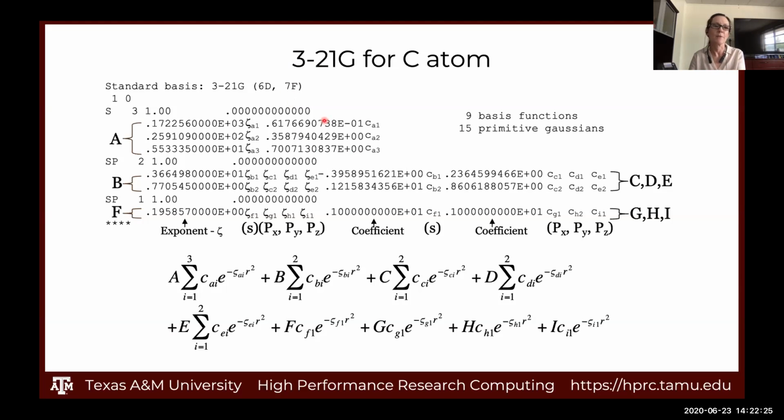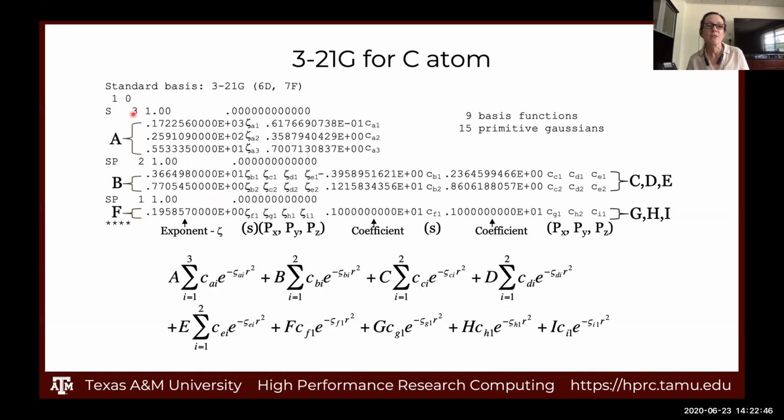On the periodic table. See, normally I'd be sitting in a room and pointing to a periodic table, but now I've got to figure out how to do a periodic table in Zoom. So I've missed that part. Sorry, but you might want to pull up a periodic table while you're watching this, and that might help clarify what I'm talking about with core and the valence space.